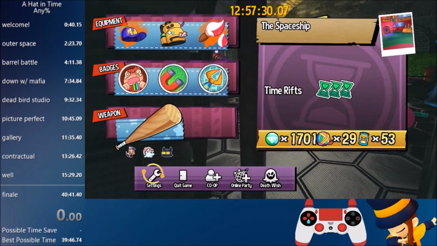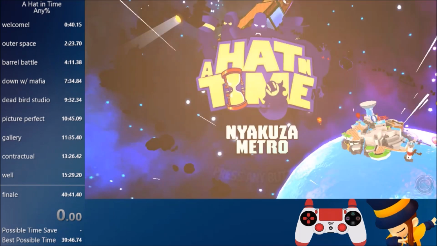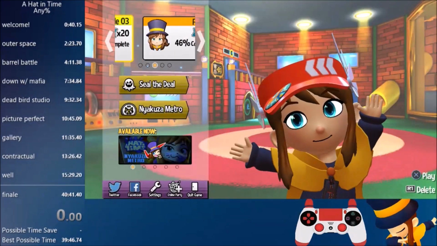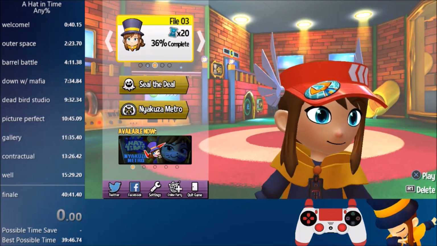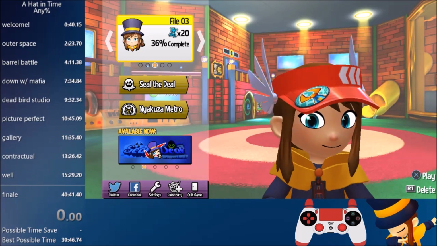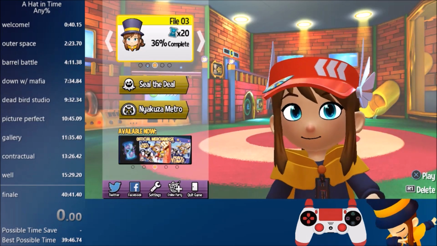So now lastly, I'm going to go to my file for Metro. I'm going to show you the hub movement to get into Metro, and I'm going to show you the first level. It's 36% when you download it. I'm going to link this in the description, but it is on the resources page of the A Hat in Time Speedrun.com page. It's posted by Sonic Yellow. It should be called Nyakuza Metro file.